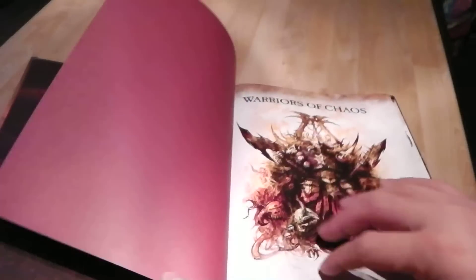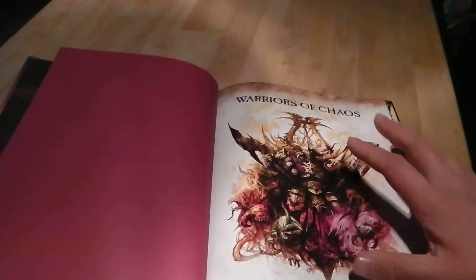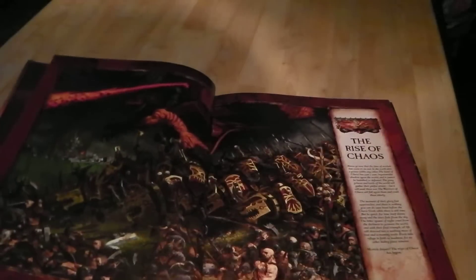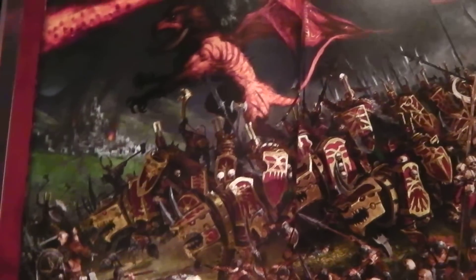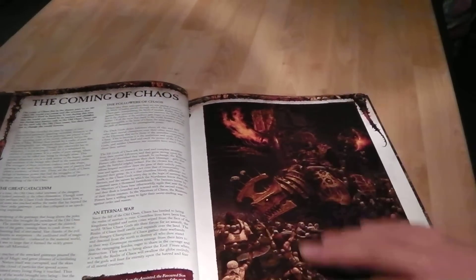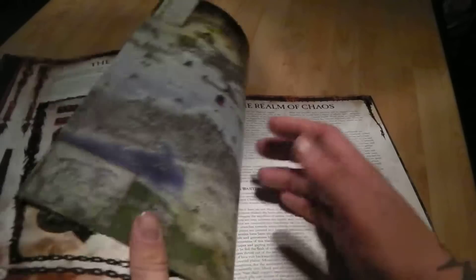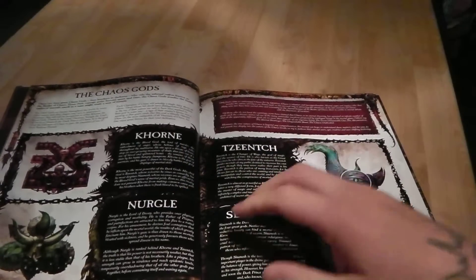As we open up, there's really nice ornate artwork on the inside — like the charge of the Juggernaut. Something I do like with all the new hardbacks is the colored pictures now instead of black and white ones; it brings so much more to life. There's a better picture of what's basically on the front cover — your rise of chaos. Beautiful bits of artwork as always from GW, including a new picture of the Khorne lord on his Juggernaut, a couple of old covers, and new detailing for the four gods of chaos.